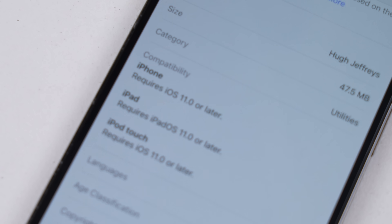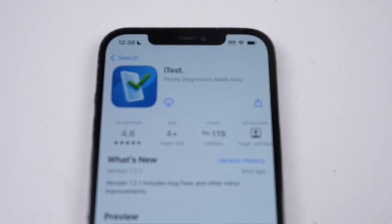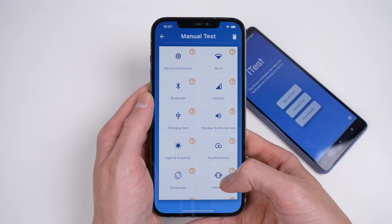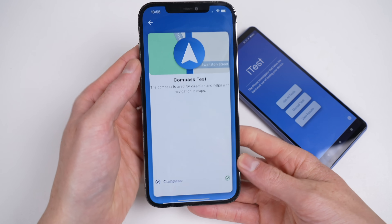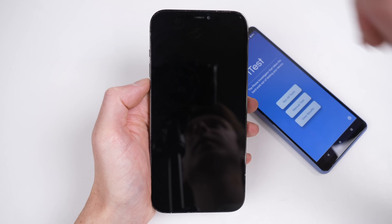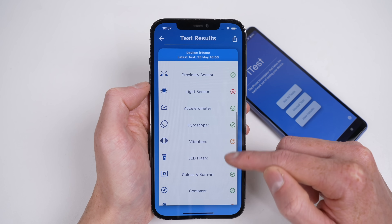When I launched my app, iOS 11 was the minimum supported version. It's hard to maintain that support, but it's even more difficult to gain support for older versions now the app has been developed. Given the function of my app is a device hardware testing app, it's important that it supports as many versions of iOS as possible to allow people to test as many different models of iPhone — allowing them to check functionality if something's amiss, or before purchasing or after repair. This includes things like the touchscreen, checking for burn-in, Wi-Fi and Bluetooth functionality, NFC, compass, gyroscope, and much more.